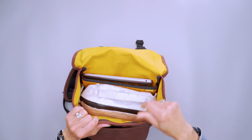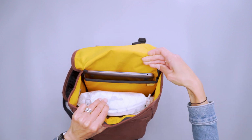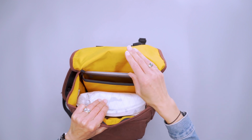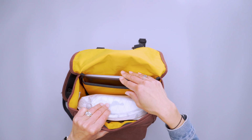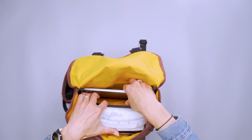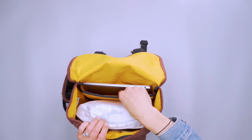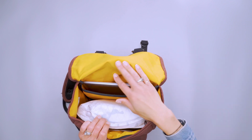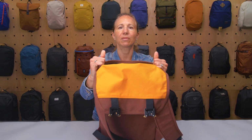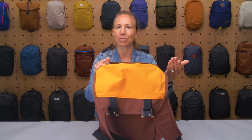Then against the back panel here, we have a padded laptop sleeve. This is a 13-inch MacBook Air, but you can fit up to a 14-inch MacBook Pro in there. I'm not sure about PCs, it's not super wide, but anyway, it's a little bit suspended off the bottom for protection, lightly padded. There's no topper there, and there's no topper on this main compartment, so don't go tossing it around like a 10-year-old. But I never really had any issue with things falling out or anything.